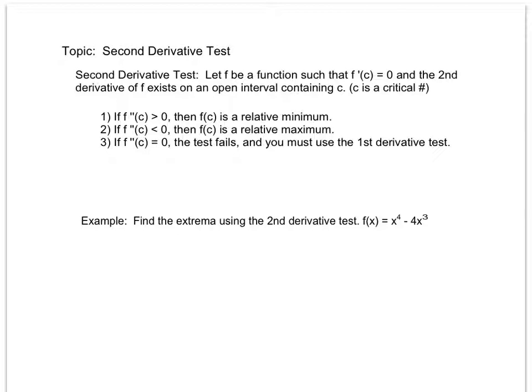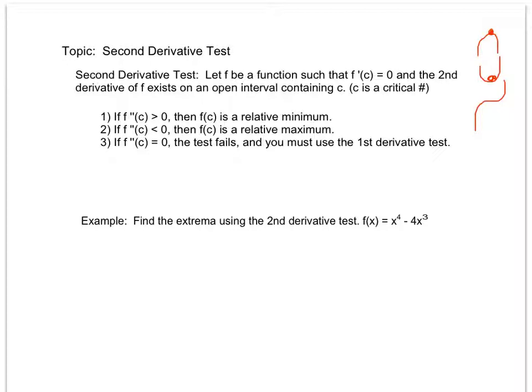The second derivative test is going to allow us to say if I know the value of a critical point when plugged into my second derivative, I can determine if there's a relative minimum or a relative maximum there. I must be aware, however, that sometimes my second derivative test fails, and I have to go back and use the first derivative test. Basically, if I use my first derivative to find my critical points, they're going to tell me one of three things: a relative maximum, a relative minimum, or some kind of flat place occurring at a turn.